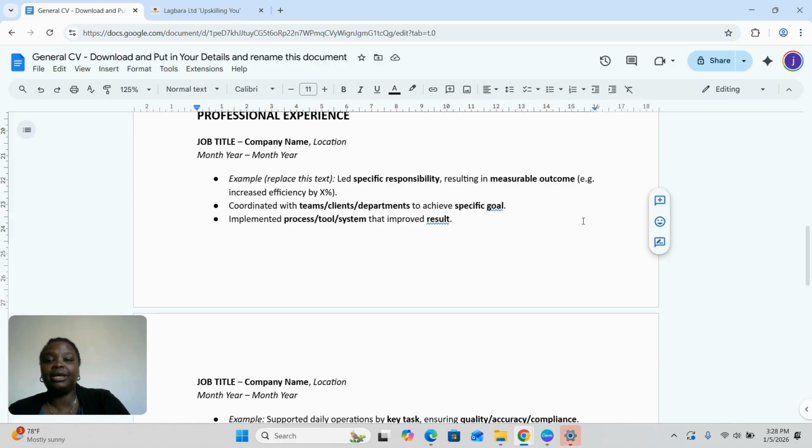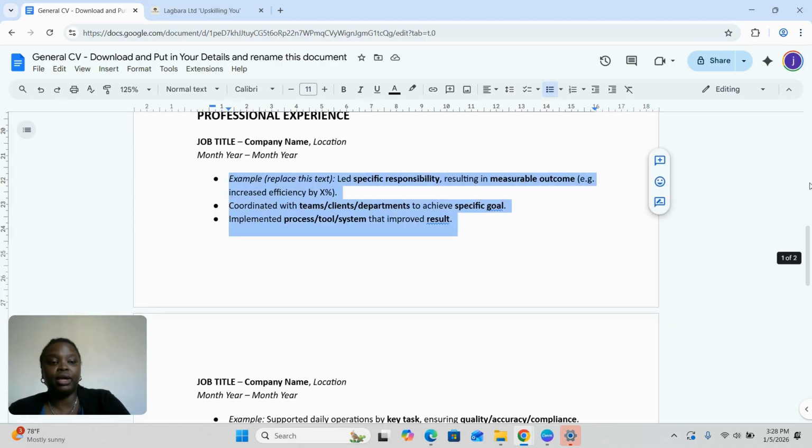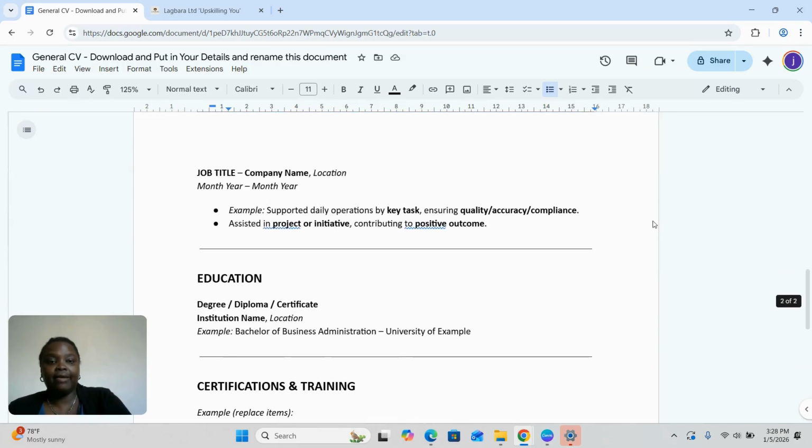Then also put in some of the responsibilities or achievements that you had while you were at that place. These are just three. You could put three or fewer, or two. It can even be a one-liner.